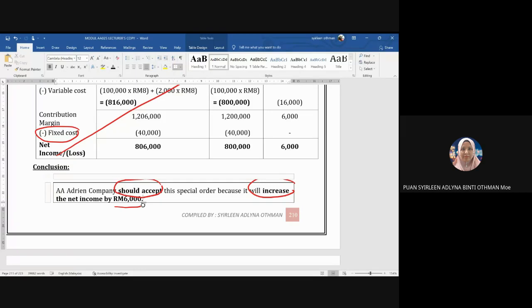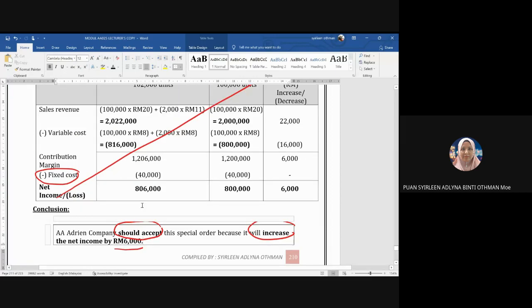Okay, and fixed cost tak akan masuk dalam pengiraan, sebab tu saya tak tunjuk alternatif full costing, sebab fixed cost tu sebenarnya ialah irrelevant cost, cost yang tidak berkaitan. Sebab apa jadi pun dalam production, cost tu tetap akan ditanggung. So dia tak memberi kesan kepada pengiraan. You beli ke you tak, dua-dua side akan tambah jumlah yang sama. So that's why fixed cost is not included in any of the calculations table. Alright, okay, so that's all for today.